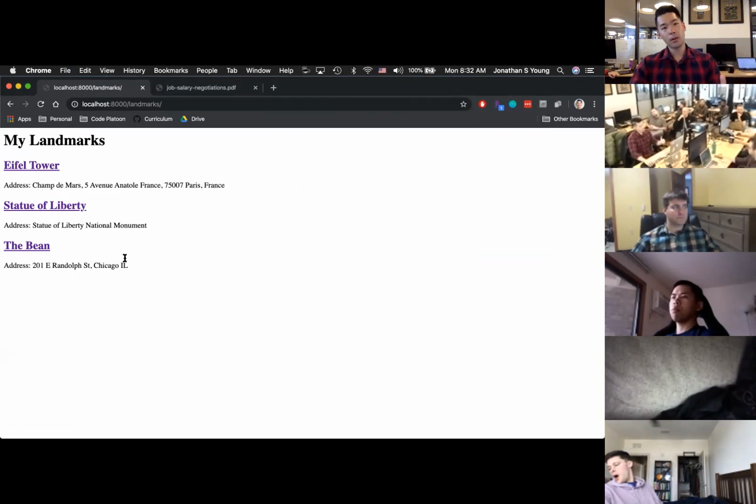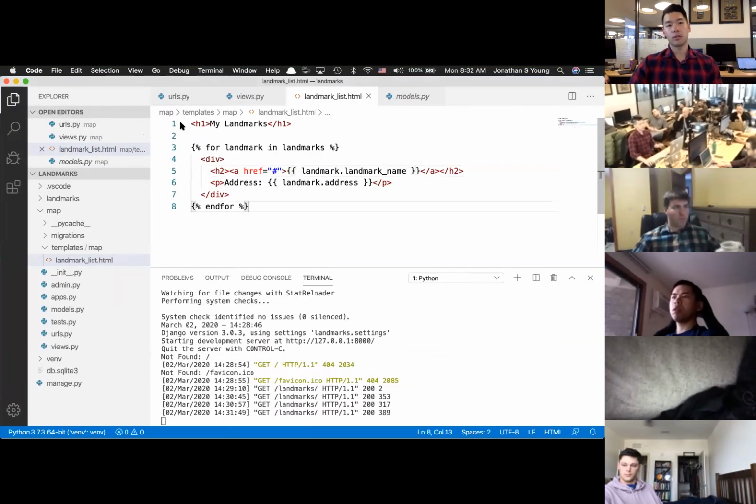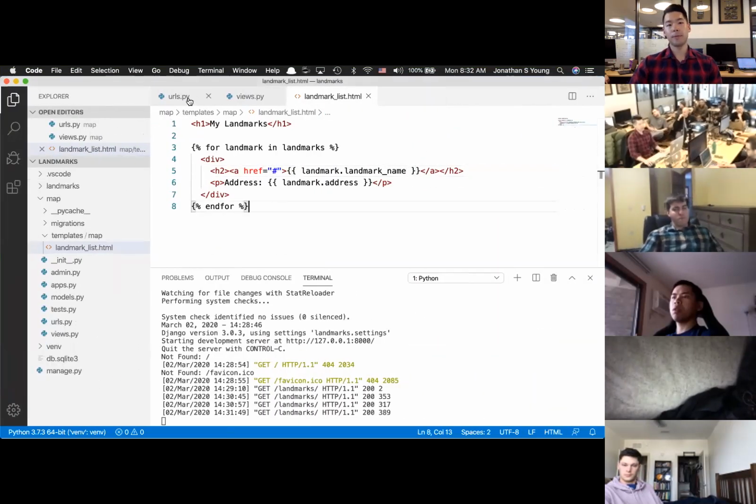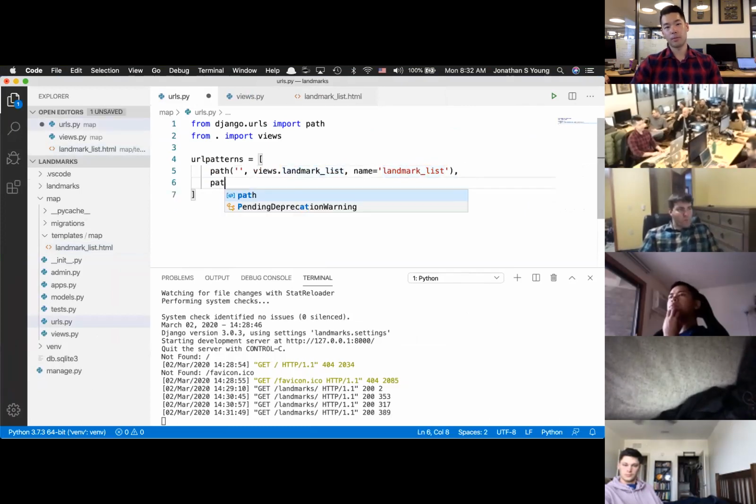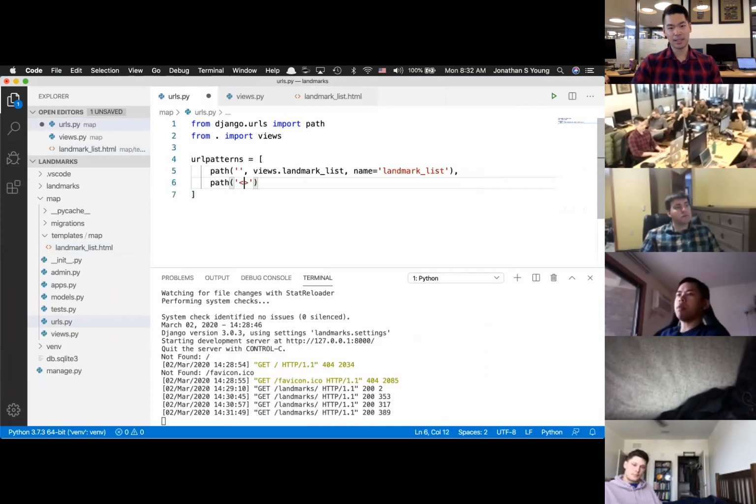Now that we're able to see all of the landmarks in our /landmarks page, I want to view a little bit of the detail for each one of these. So if I hover over this, I want this to go to /landmark/1, 2, and 3. We're going to start off, it's pretty much the same pattern every time. Create a new route. I believe this is going to be path. Integer, all right, int, thank you. I'll call this landmark_id. All right, so this is the route /landmark/some number.